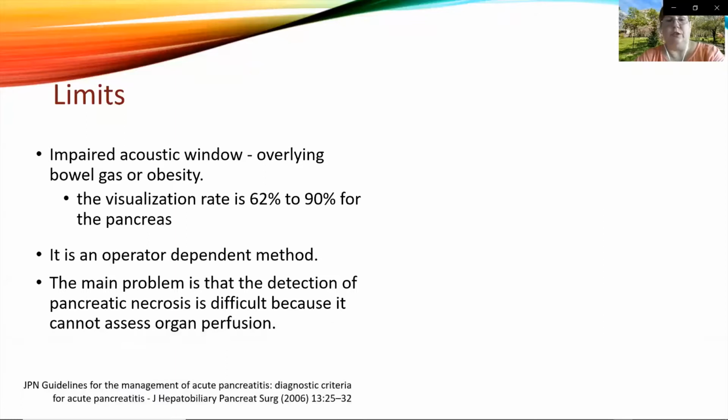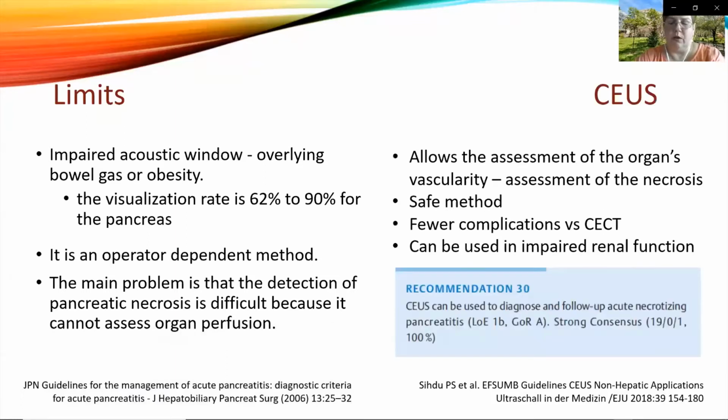This last limitation of the technique was changed by the appearance of contrast-enhanced ultrasound, which allowed the assessment of organ vascularity and of necrosis. It's a safe method with fewer complications and can be used also in patients that have impaired renal function, which is usually the case in severe forms of acute pancreatitis.